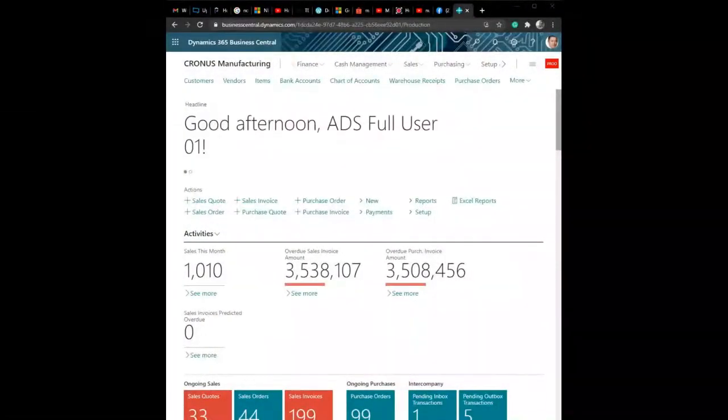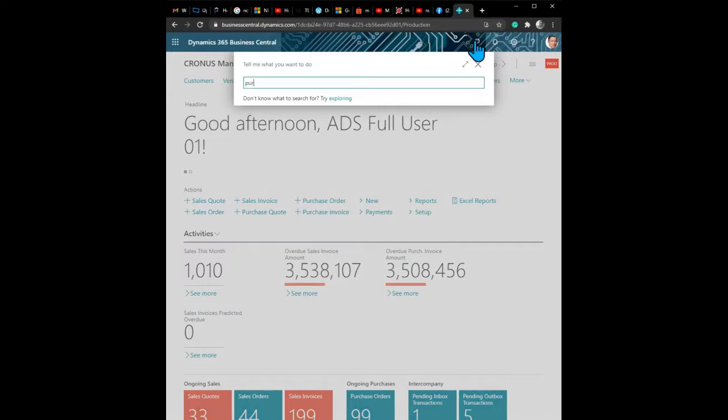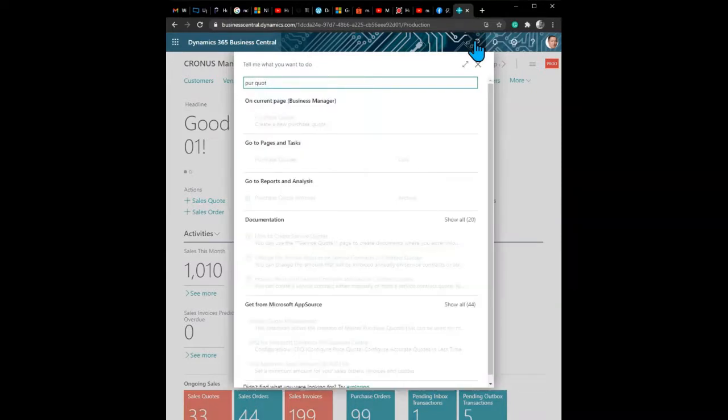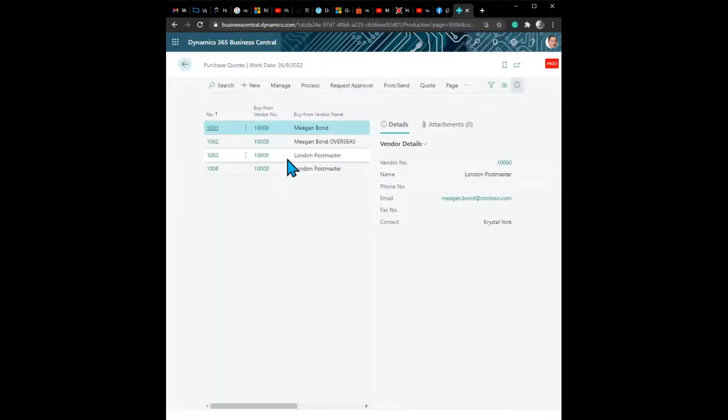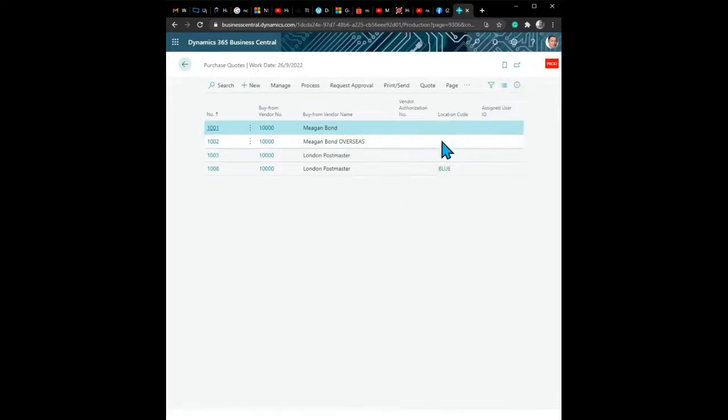Now I will show you how to create the purchase order. To create a purchase order, I'll go to the search. I will enter the purchase order name. From the result, I will select purchase order. Here is a list that will show you all the purchase orders you have created in the system. So in here, you can see on the right hand side, you have some of the content of this purchase order. Let me just minimize it so that you can see the full list. So to create a new purchase order, I can just simply click at this new button.